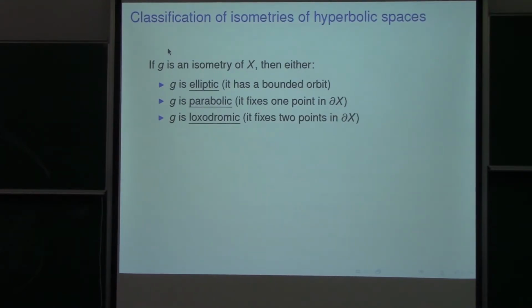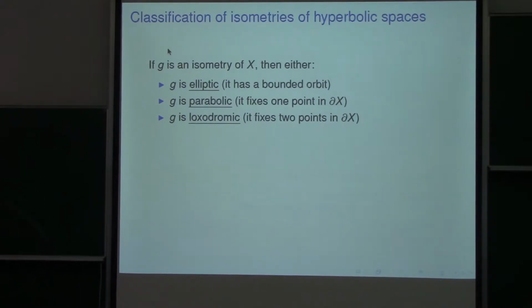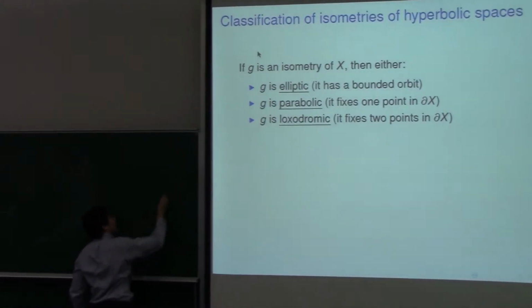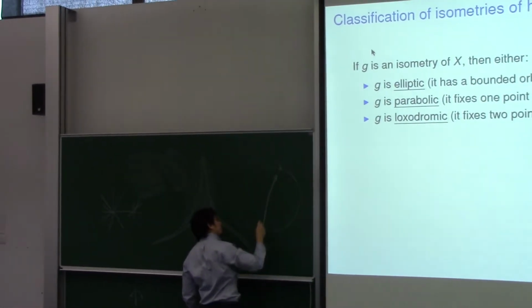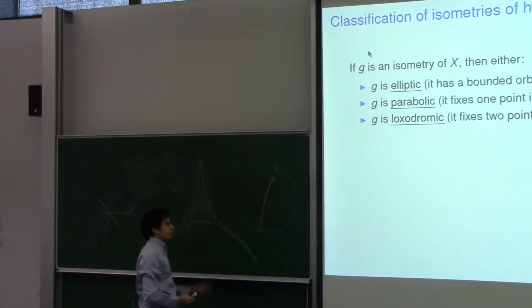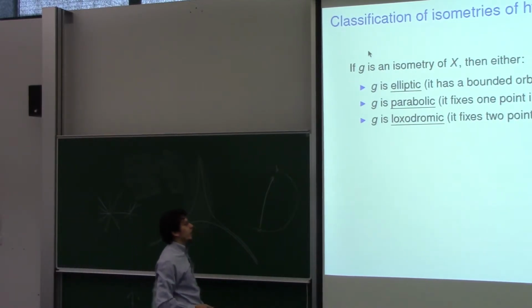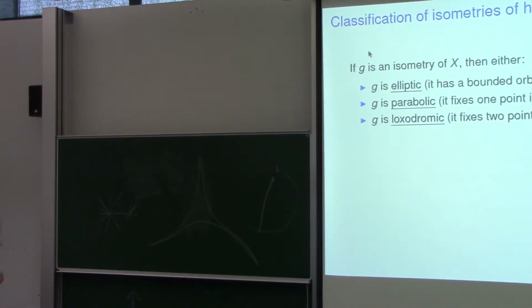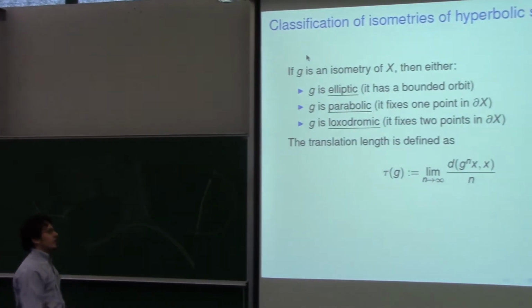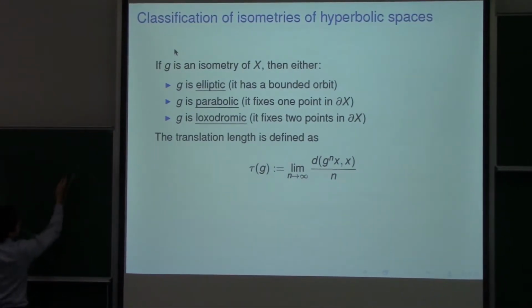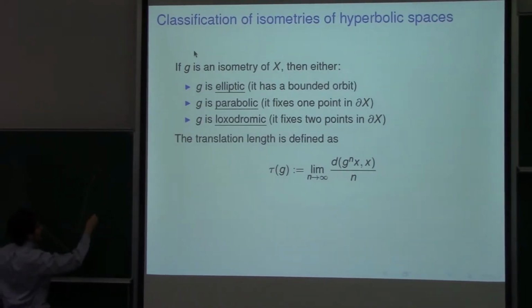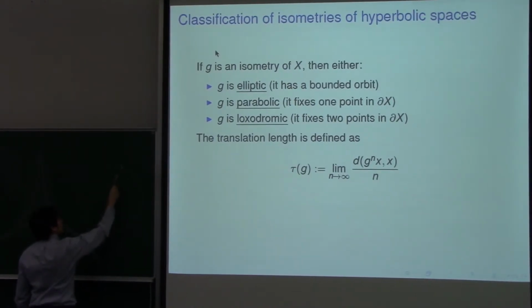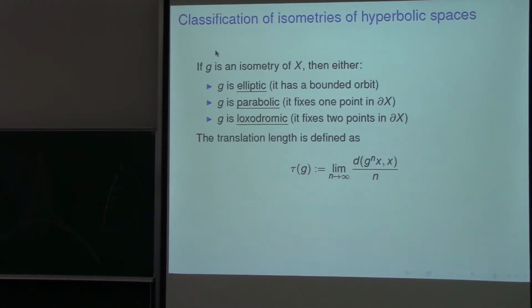And so a loxodromic element is an element which has two fixed points on the boundary, and it has this north-south dynamics. So basically, you have a repelling fixed point and an attracting fixed point, and the group element translates along the geodesic. Maybe there's not really a geodesic because it's a coarse space, but still it has this general type of dynamics. And in fact, one way you can measure whether an element is loxodromic is to look at its translation length. You pick a point x, which need not be on the geodesic, and you consider g of x, g squared of x, and so forth, and you measure how fast this sequence grows. This is a property of an isometry, and if it's positive, basically you get a loxodromic.